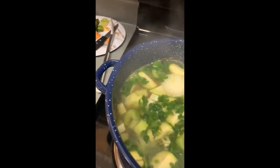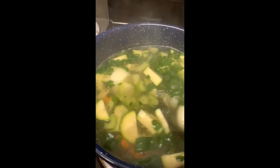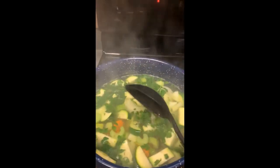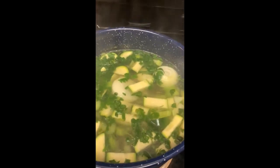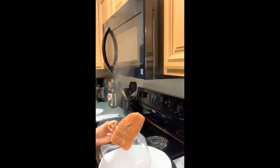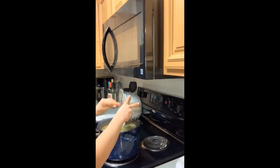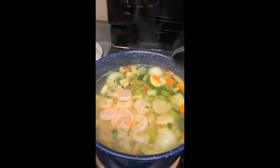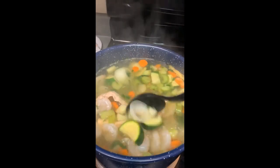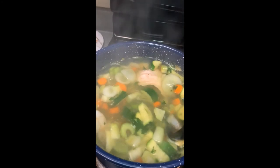It's been cooking for about 10 minutes, so five more minutes and then we're going to go ahead and add the salmon and the shrimp. Now it's time to add the salmon and the shrimp. Here I have my salmon — I'm going to place it in there. Now that I've added the shrimp and the salmon, we're going to make sure that gets nice and cooked, so we're going to wait a couple of minutes.